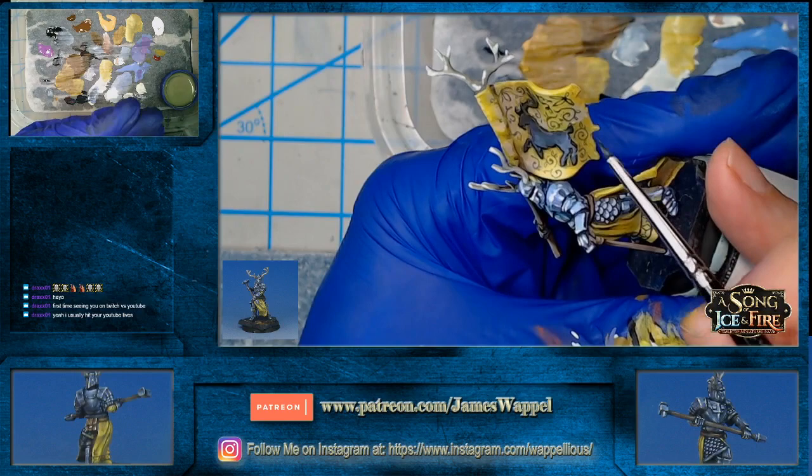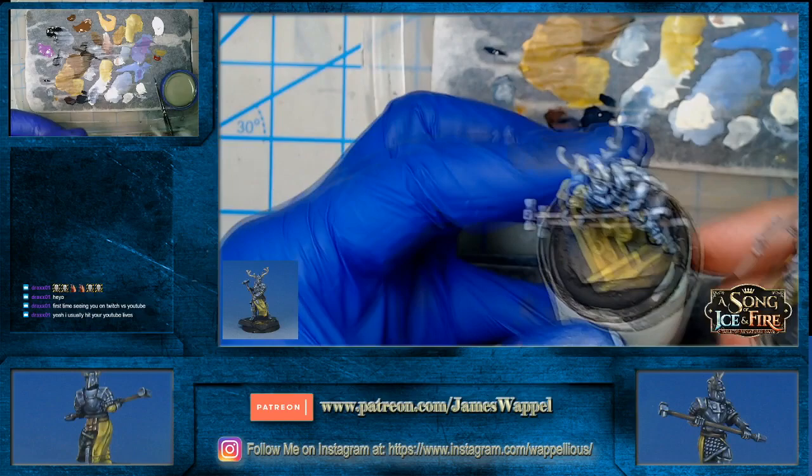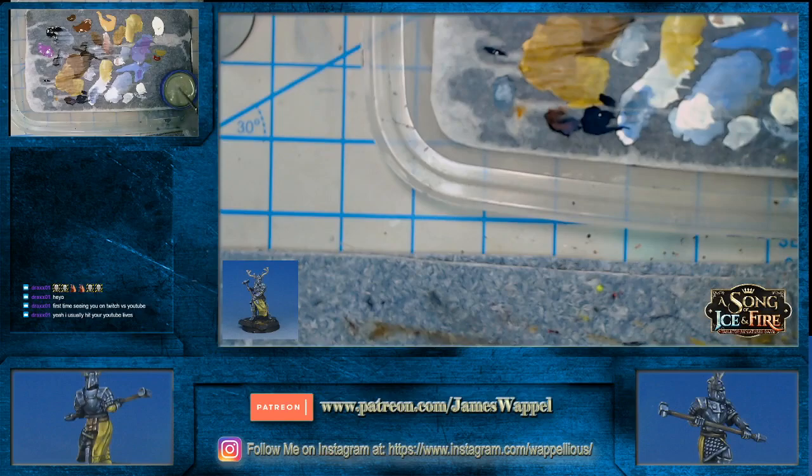Thanks for joining me. What we've been doing is working on some Baratheon stag knights here. And what we had actually just done is on these two guys here, I was just showing people the effect that purple was going to have in the armor. So let's repeat that exercise for you. You didn't get to see that.